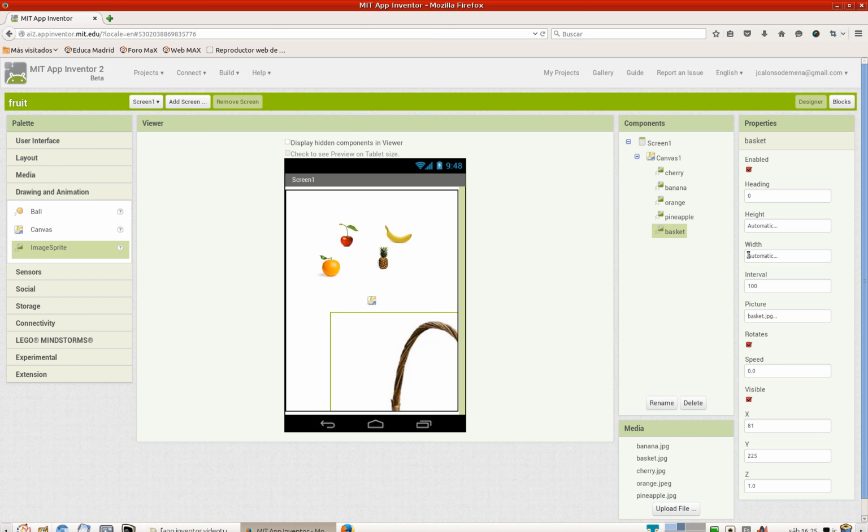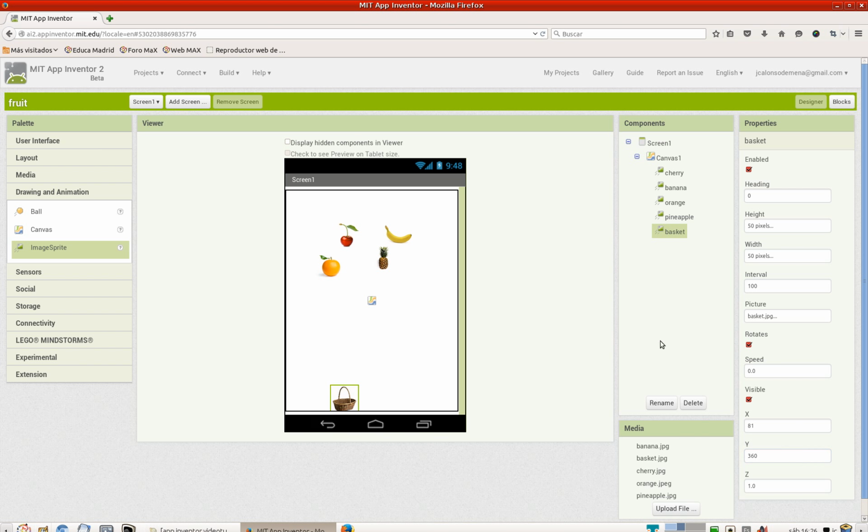And then resize it to something like 50 pixels again. And then I will place it at the bottom, which should be some vertical coordinate around 360 there.